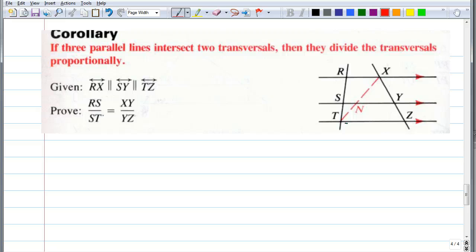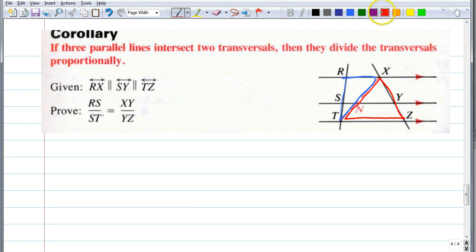What I meant to say, sorry, is how many triangles do you need with XT as the auxiliary line? 2. Which two triangles are we interested in? XTZ and XTR. One on the left right here, and the one on the right here. What can you tell me about these two triangles? Their sides will be divided proportionally because of the previous theorem, right?